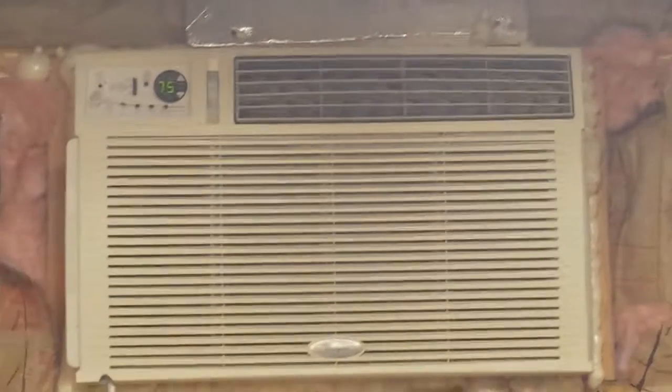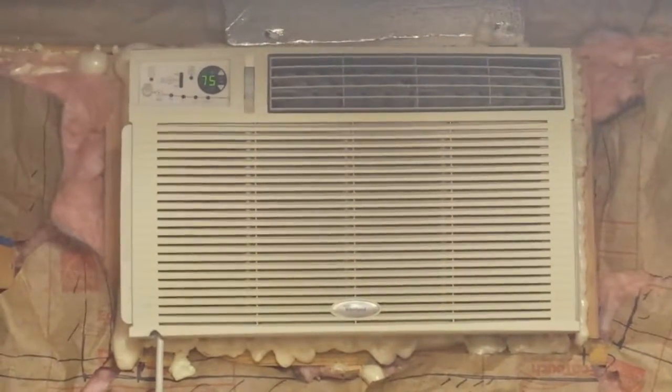Now that does look a little better with the cover on now.